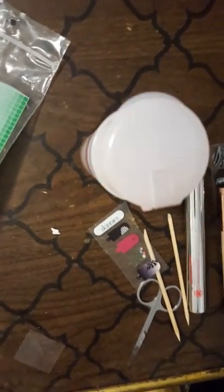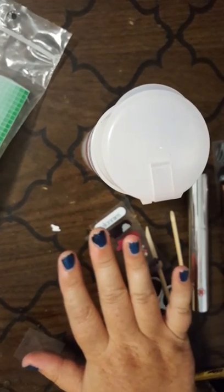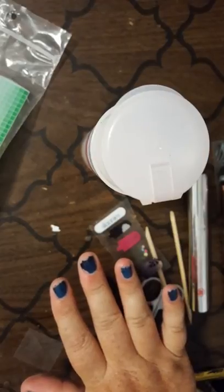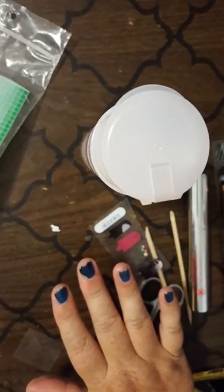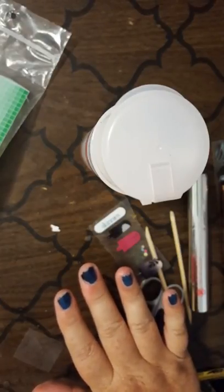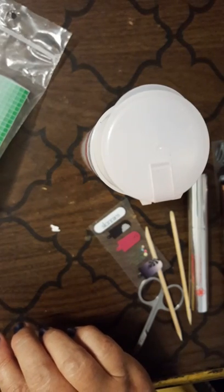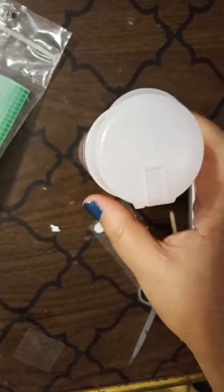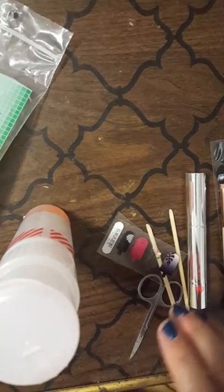Hi guys, I'm trying a new setup for going live, so please bear with me while I get everything set up. I'm going to try to be able to see your comments while I watch myself live. I have my phone set up in a way where I'm not sure I'll be able to see, so I'll give you a few seconds to come on. Okay, there's a slight delay — we're good.